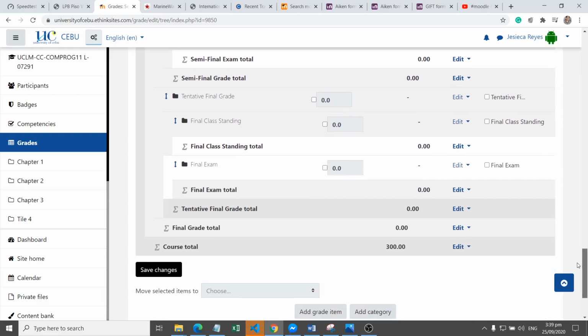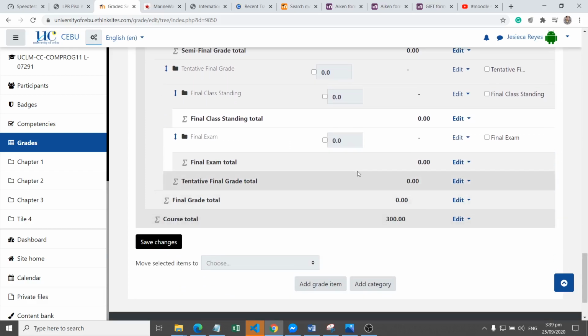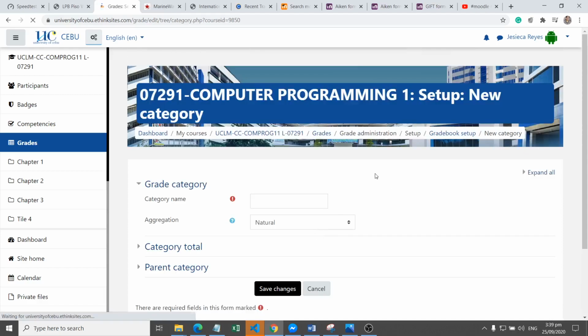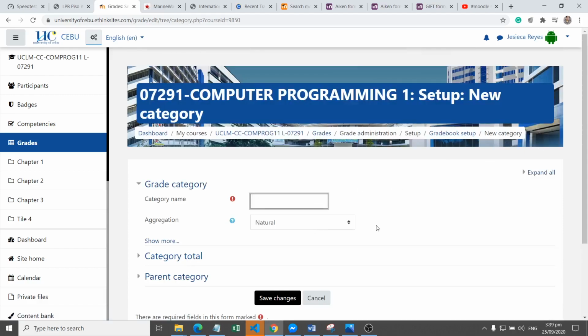Next, the final. Tentative final grade. We have final class standing. So we will put subcategories inside final class standing, final quizzes.